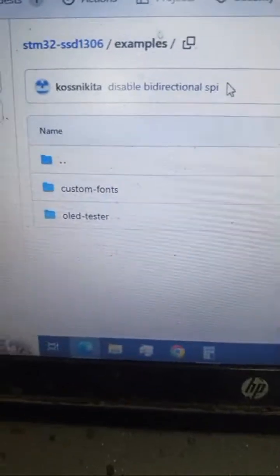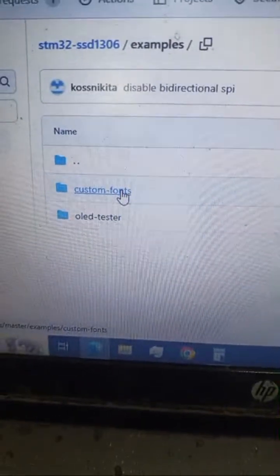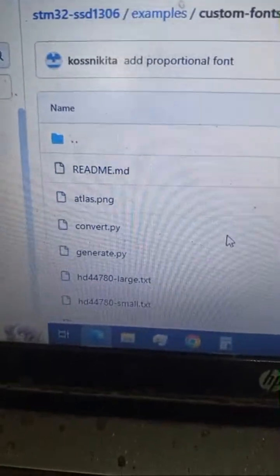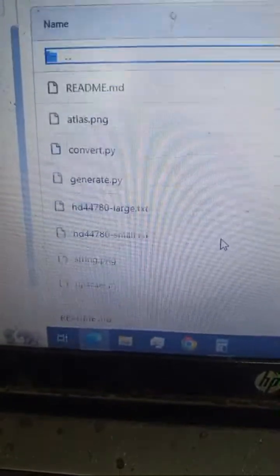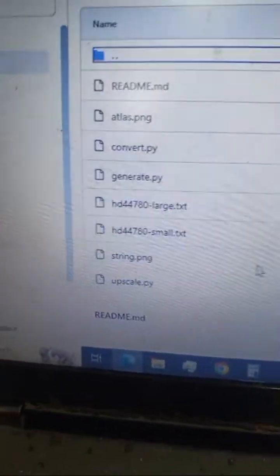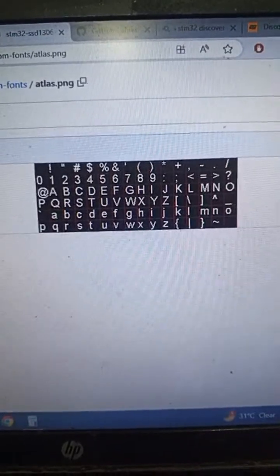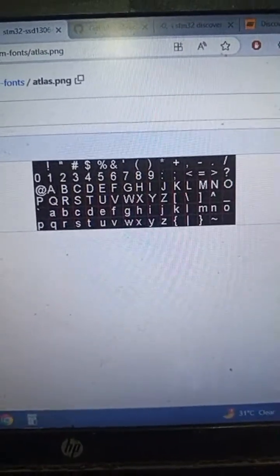For example, if we go to the example directory, we have custom fonts as well. I think they gave a Python file to generate the font. So for example, these are the characters, all of the text for which we need custom fonts.